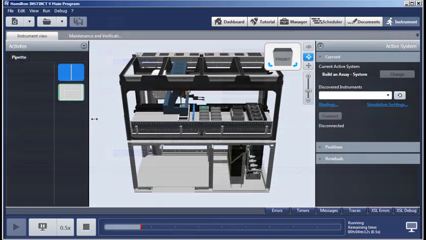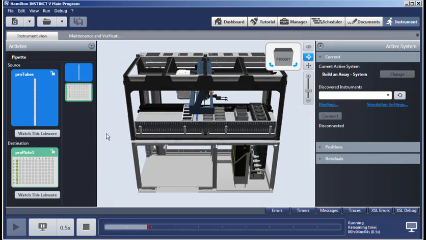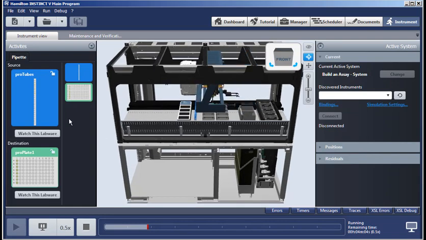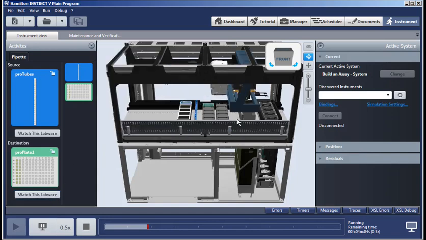And here in our virtual system, we can watch the tip pickup, the aspiration from the tubes, dispensing to the wells, and the Activities panel shows the transfer pattern being satisfied as the assay continues. Of course, tips are ejected as needed and new ones picked up before each aspiration, because this was the default setting in the assay, but it can be changed. These buttons are used to get a larger view of the labware during the pipetting. You can also zoom in or out and rotate the view as needed using the controls here.